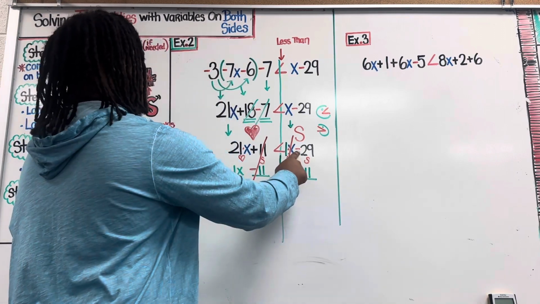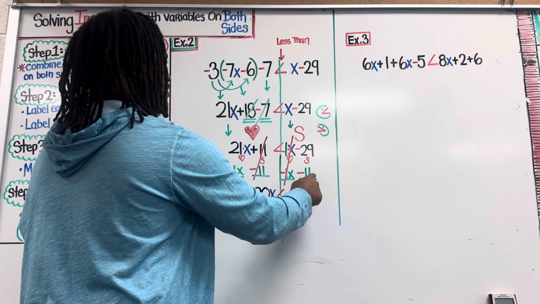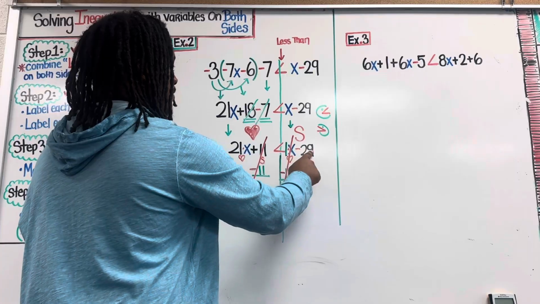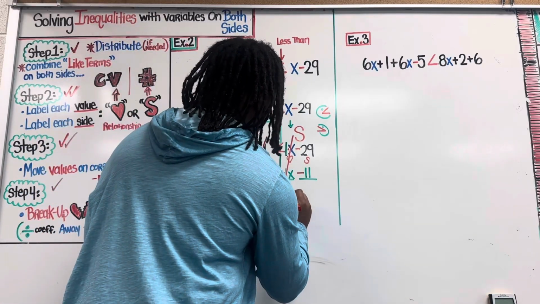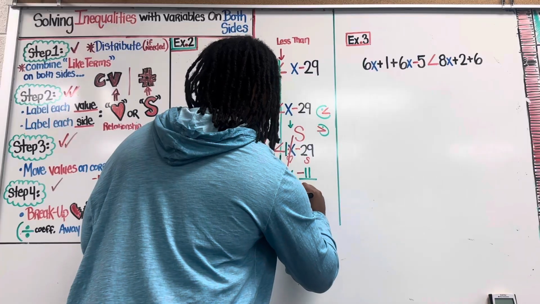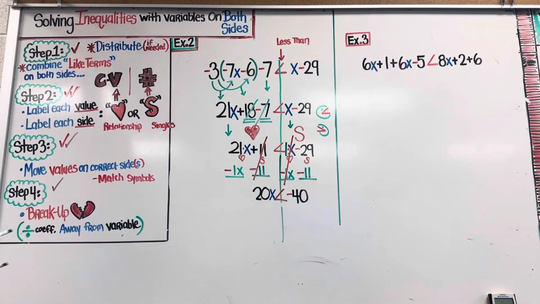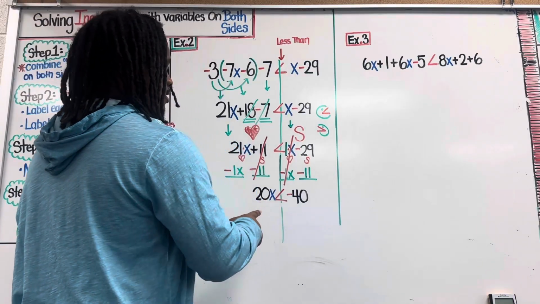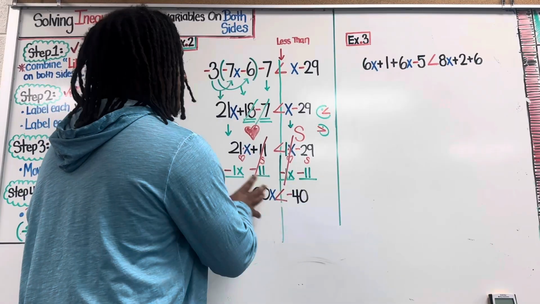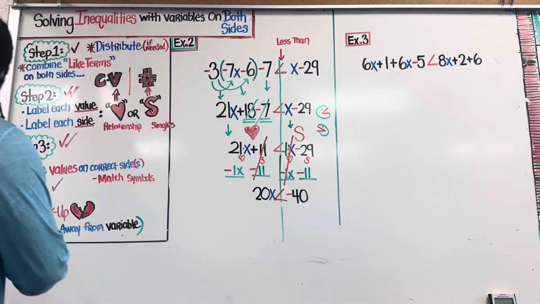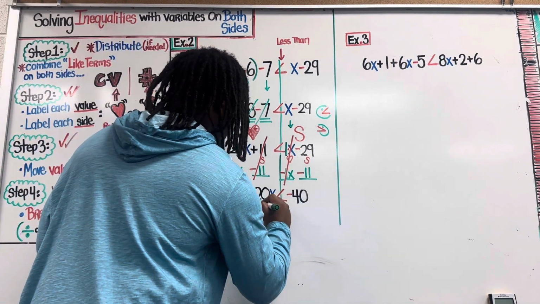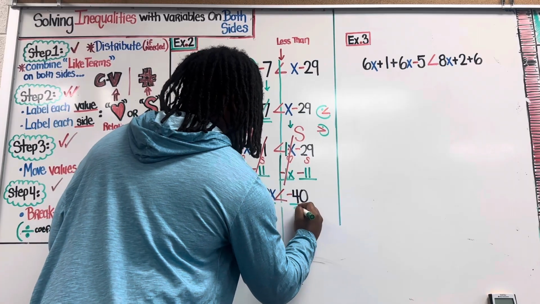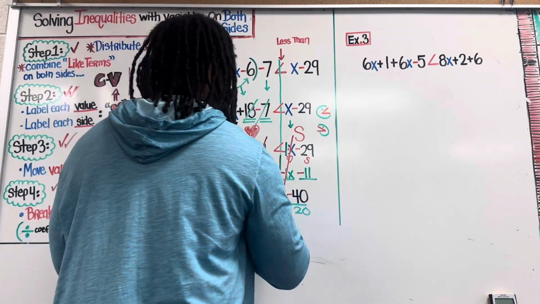It's 20X. And then negative 29 minus 11, my bad, negative 29 minus 11, or a negative 29 plus a negative 11, is a negative 40. All right, so now we have 20X is less than negative 40. In order for us to find out the potential values that X could possibly be to make this true, I need to divide both sides by the coefficient, which is me breaking up the coefficient in X. So I'm going to divide both sides by 20.